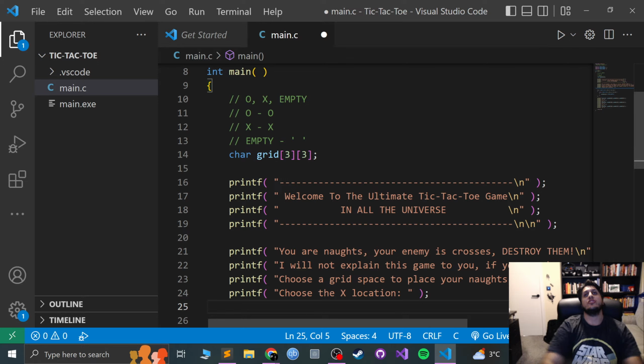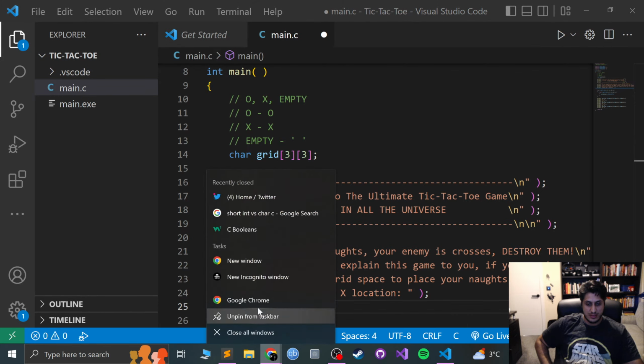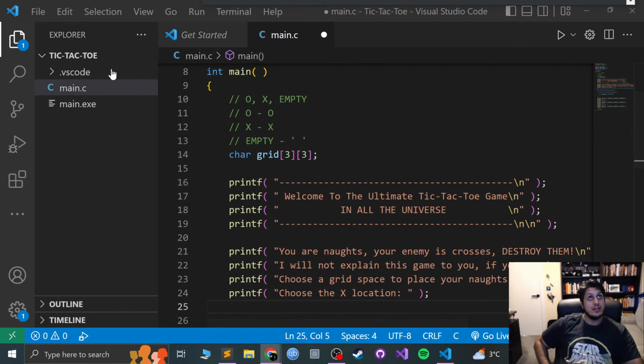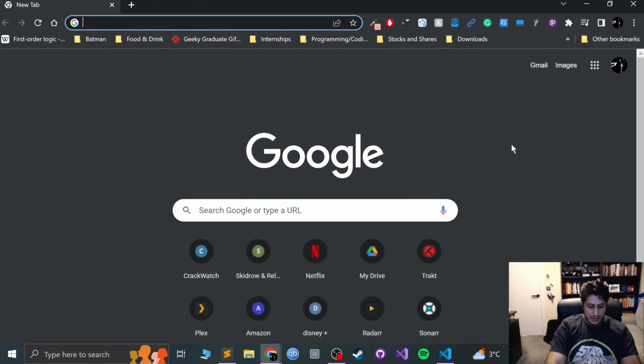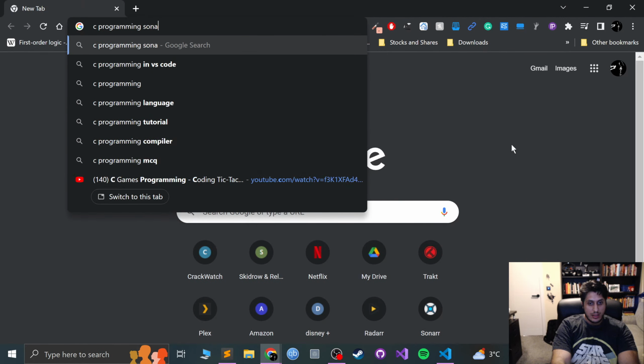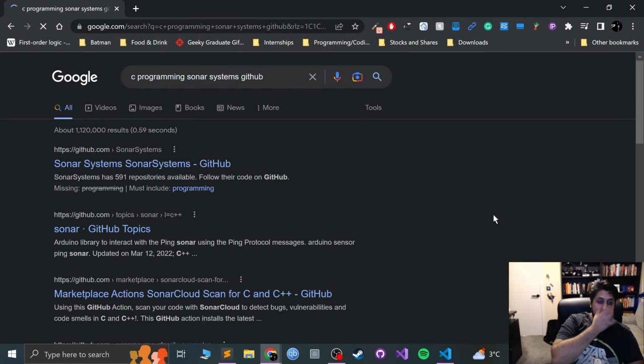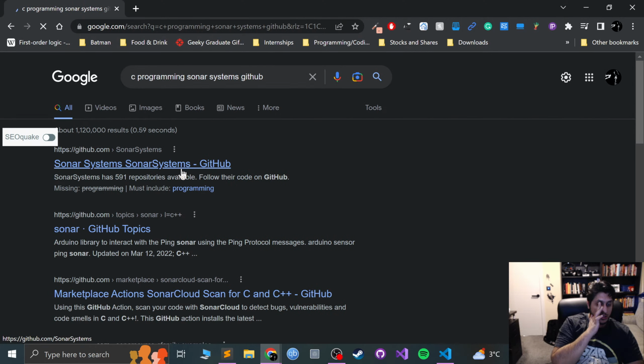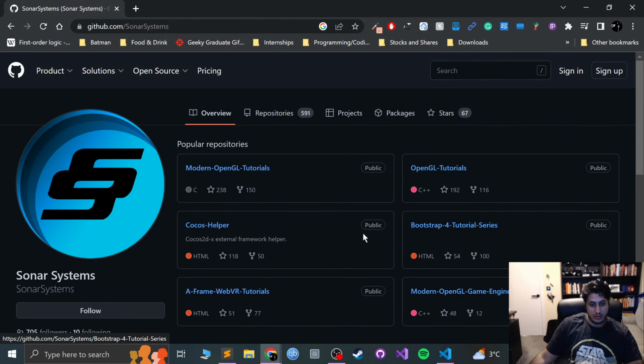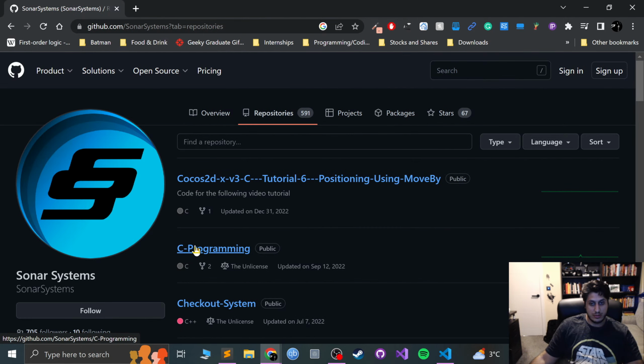How do you get input in C again? Your printf, you got. I forgot. C programming. I can only put Sonar Systems because we've got a bunch of tutorials on GitHub. I'm sure I've done input and I'll just use my tutorials. I find it's just no fluff and just get to the point. At least the tutorials do. When I'm talking, sometimes there can be a lot of fluff.